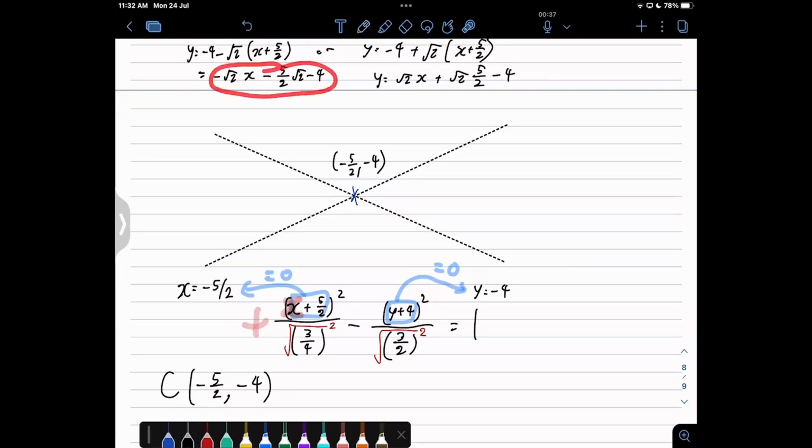Okay, you can just do simultaneous equation on these two, and then you solve. You will end up with this as a solution. Okay, yeah, good. So it's very similar to the circle and the ellipse idea. You just have a x minus something, then that here is x minus negative 5 over 2. So negative 5 over 2 is your x coordinate of the center. Here is y minus negative 4. So negative 4 is the y coordinate of the center. Okay, good.